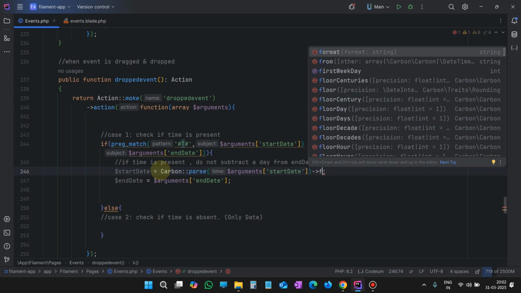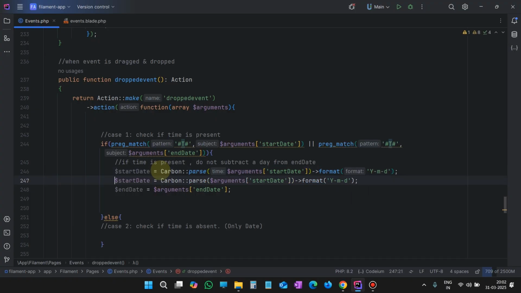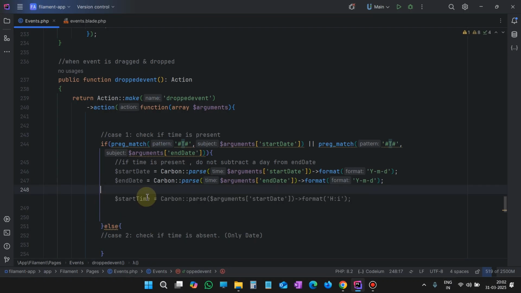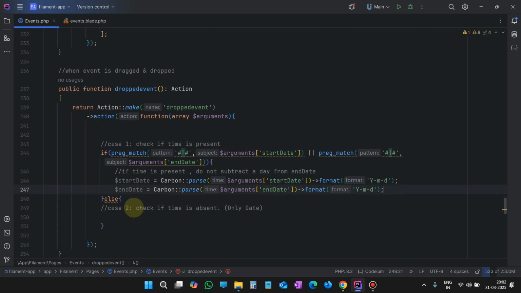Format, just to ensure there is correct formatting. Let me duplicate this, and write end date, just remove this. So we are done with this start date and end date. We will use them later.